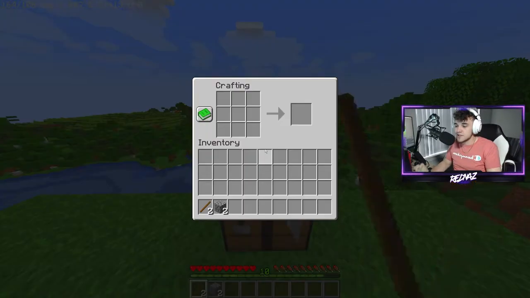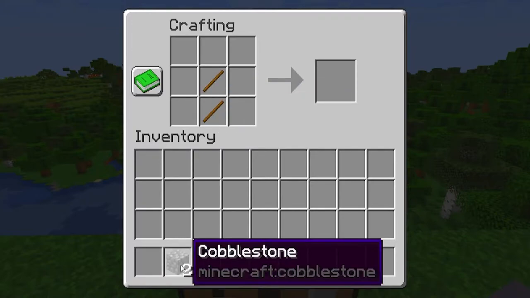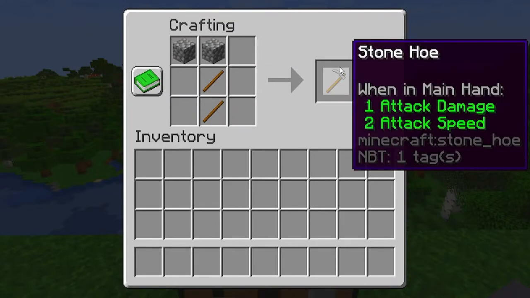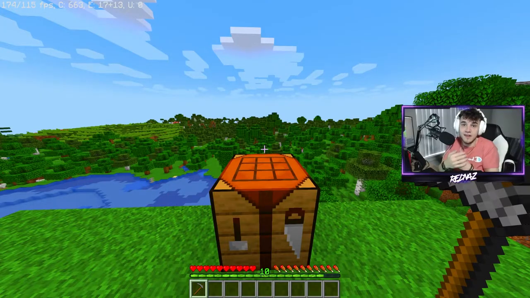So what you're going to want to do is open up your crafting table, take your two sticks and place them in the normal tool pattern, I guess, and take your two other various material, in my example it's going to be cobblestone, and place them either in the middle and right slot or the middle and left slot, doesn't matter. And as you can see, this does craft a stone hoe. And once you take it out of the crafting table, you will get the Time to Farm achievement.